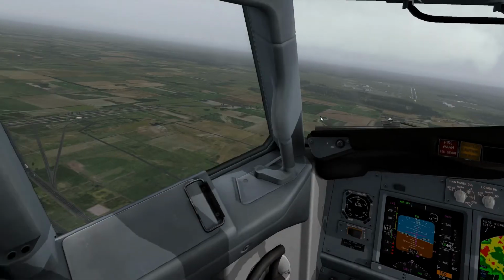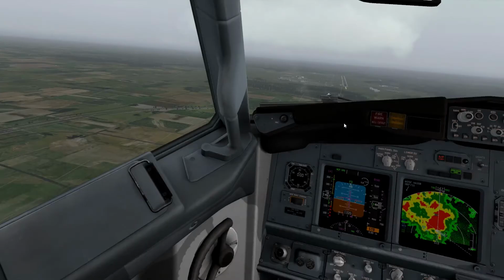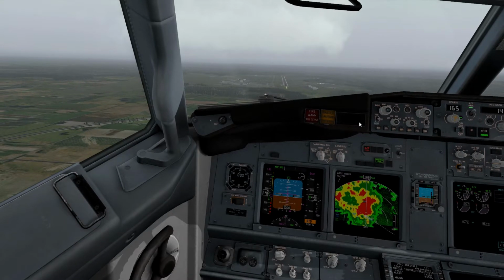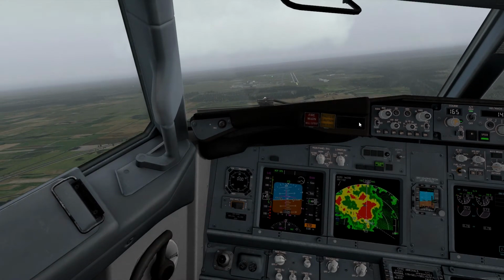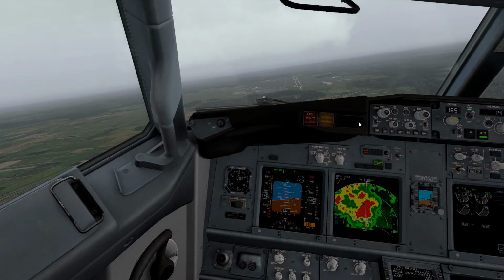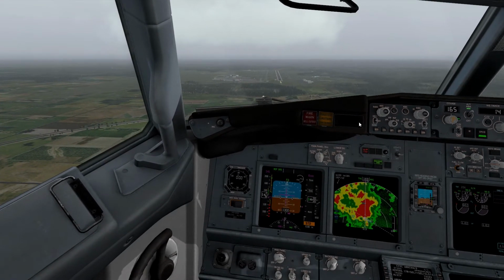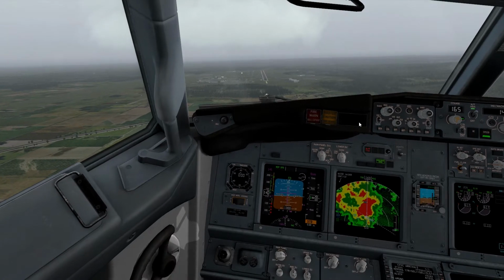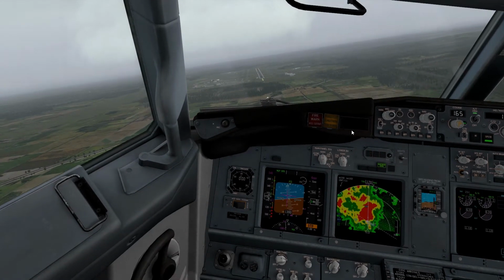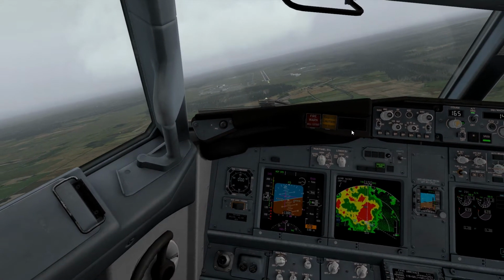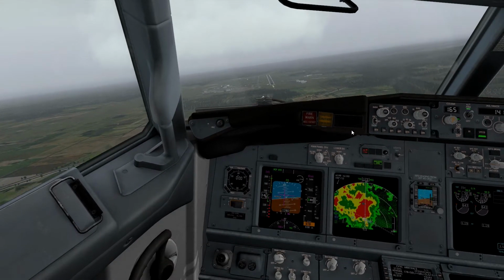Hey, I've put my passengers through so much so far, I might as well just get them down. I'm not sure if we will. We'll come out to the right a little more here. I'm being blown around. Some lightning there.